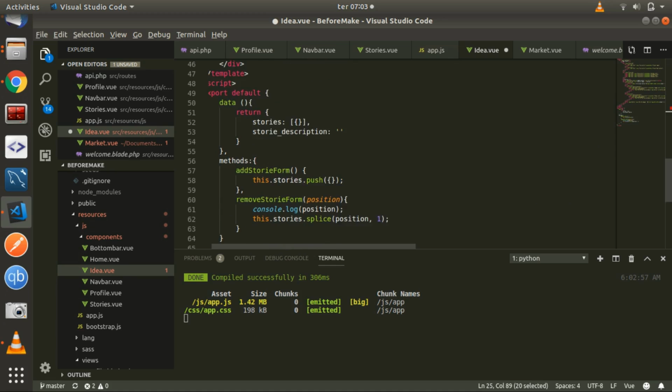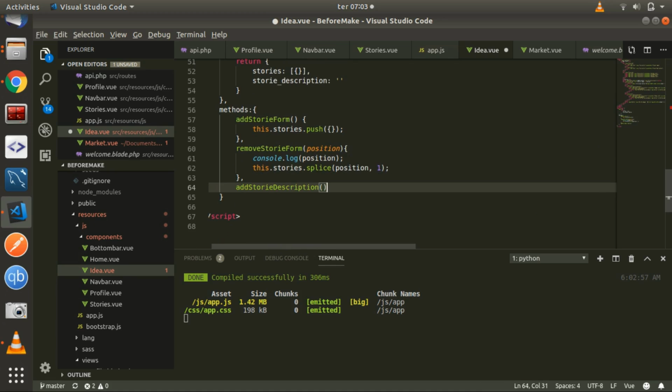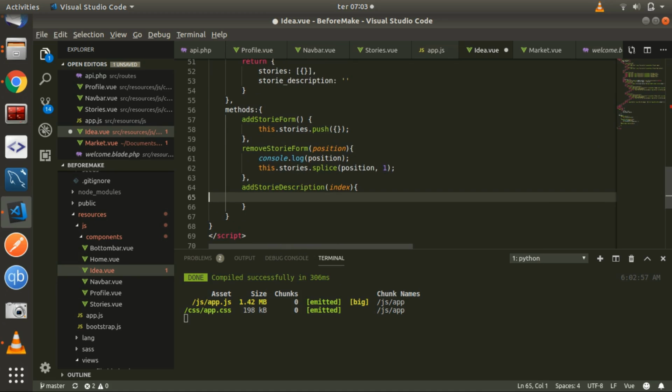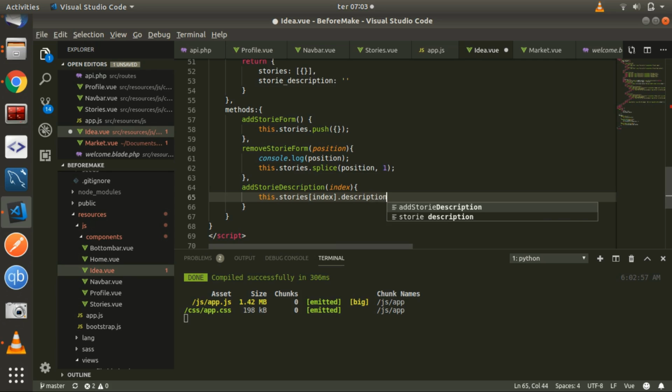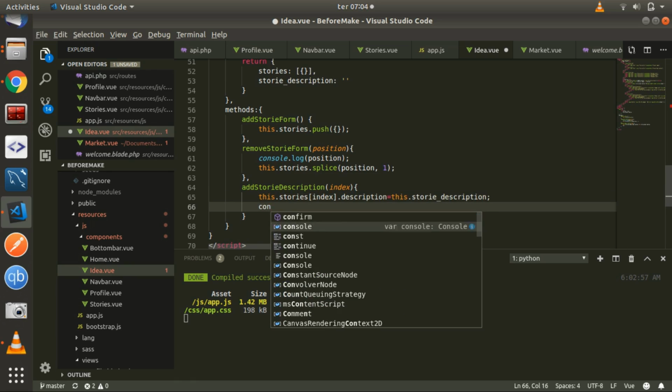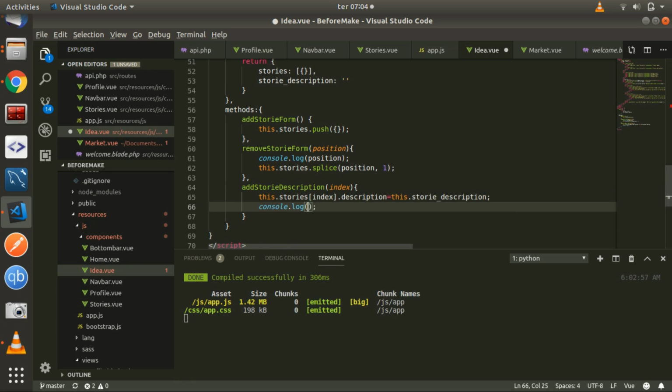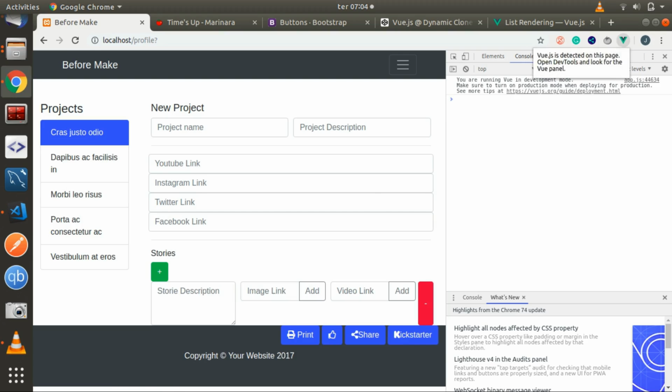So every time I change it, it will appear in my story object. Okay, so these stories have an index and then a description. It will be equal to my v-model story description. So I will also put a console log to check if everything is okay.